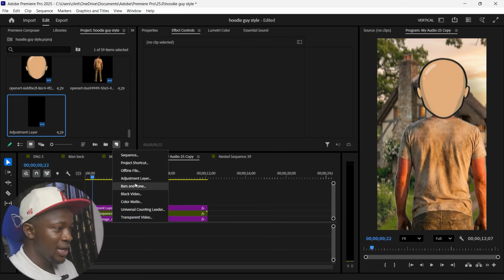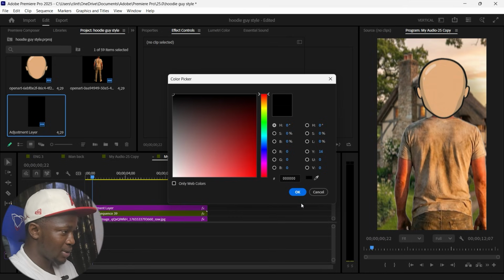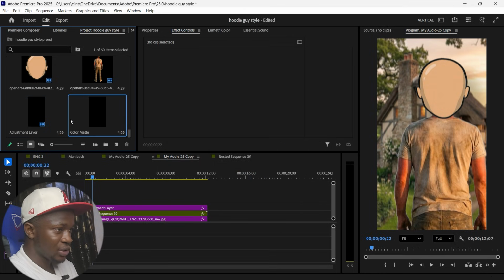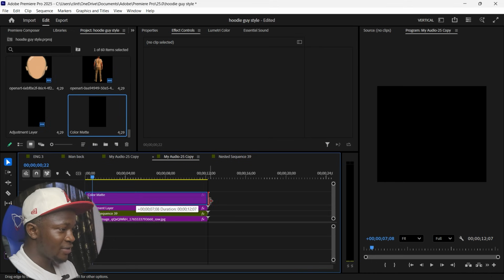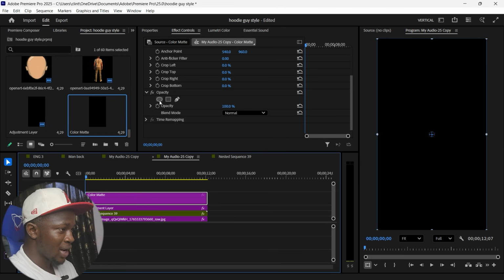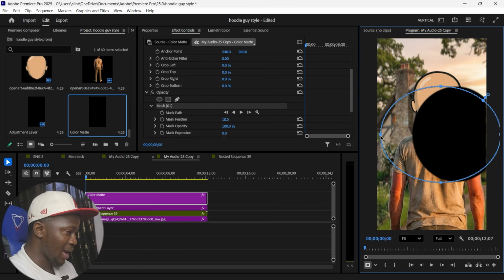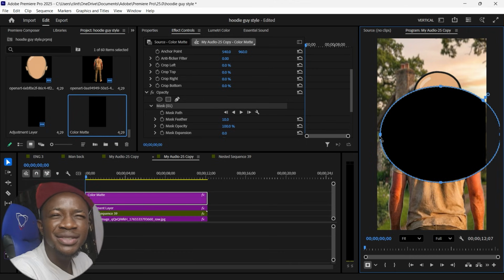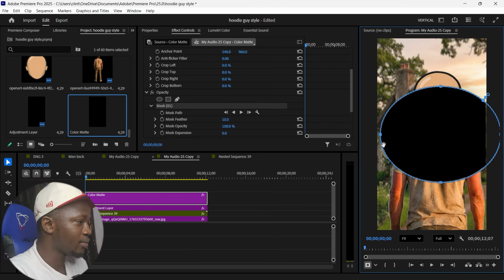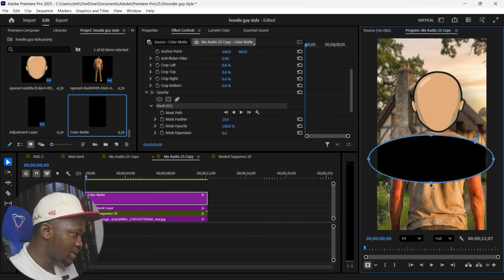What we'll do for this one is add a color matte, and we'll make sure the color matte is black. Select black, and that's all. We'll add it here. Now everything is just black, don't worry, I know. Now go into the effects control and add an opacity mask. So basically you want to make the mask look like a squinting eye, like this. So add the mask, something like this, and just squeeze it like that.